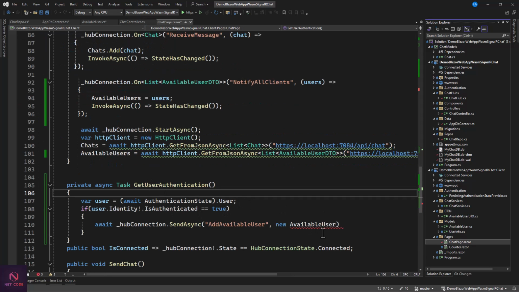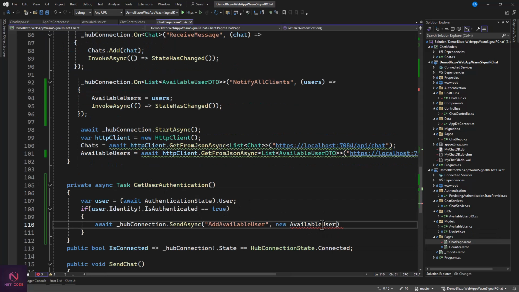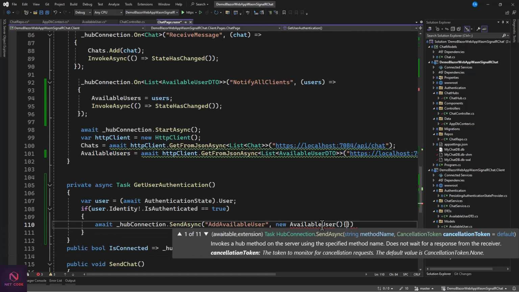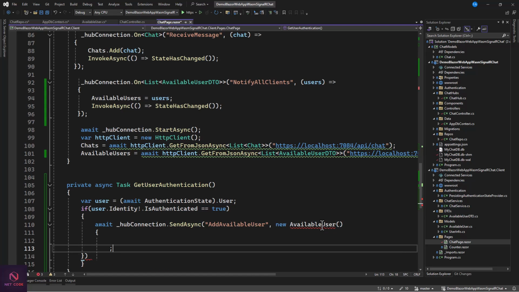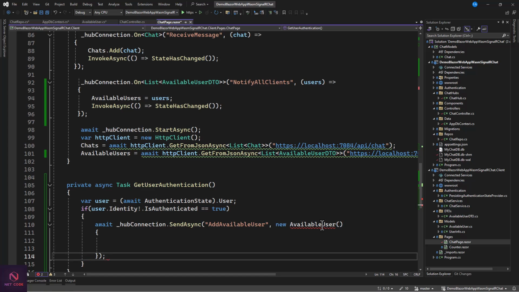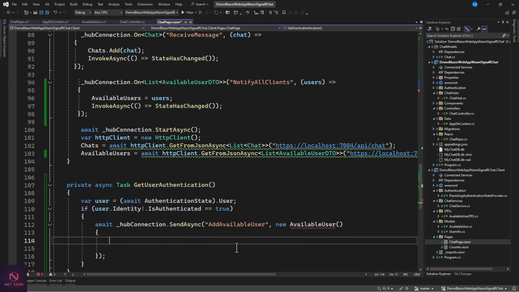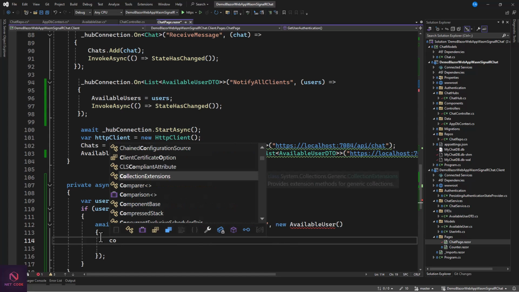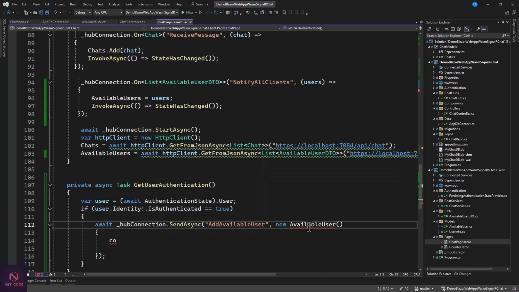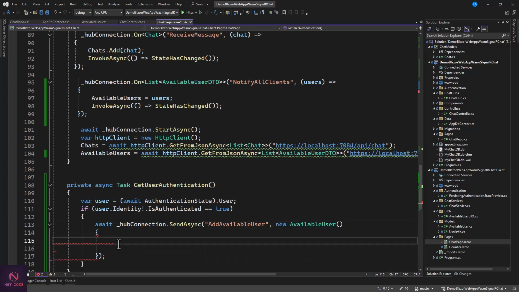So now this is what we're going to do from here in our chat page. We're going to call this now available user, and now for this available user, we need to provide the connection ID and the user ID. Okay, so now with this, the first thing that we can do here is we need a connection ID. Let's say available user, and this is coming from the models. Okay, so we need user ID. Now this user ID is equal to, we can have access to this user.